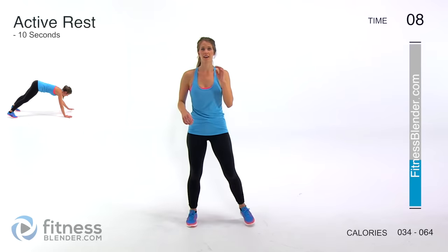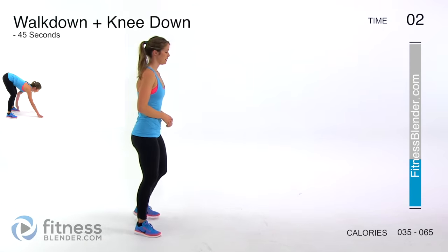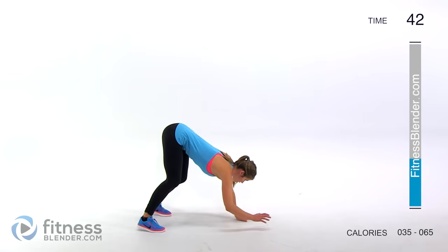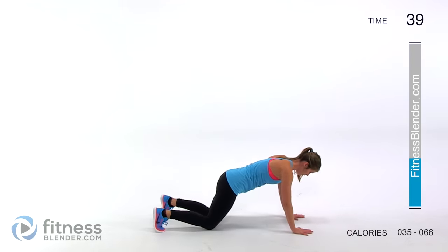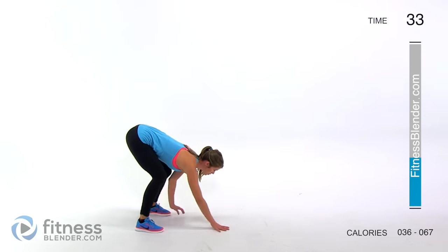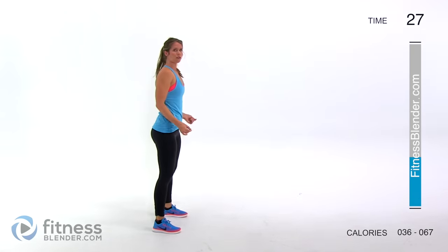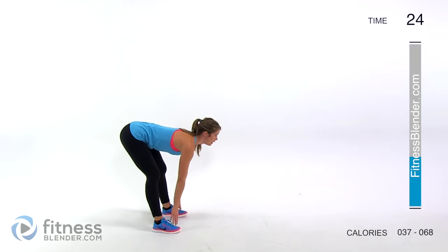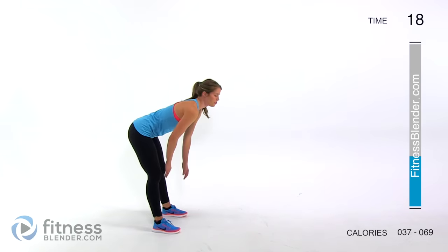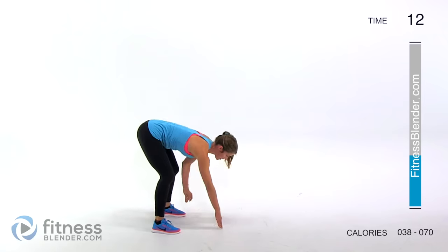We have just two more exercises until we get a quick water break. Next up we're doing a walk down plus a knee down. Come here, bend your knees if you need to to get your hands on the ground, walk yourself out, and once you're in a full push-up position, bend your knees and pop back up. If this is too difficult, you can bend your knees right here. If your wrists hurt or you really just need a different starting place, feel free to just do a calf raise and then touch your toes, focusing on keeping a nice flat back as you come down.